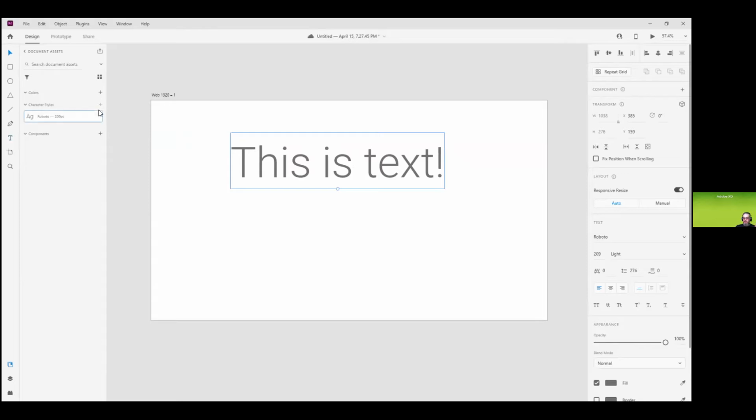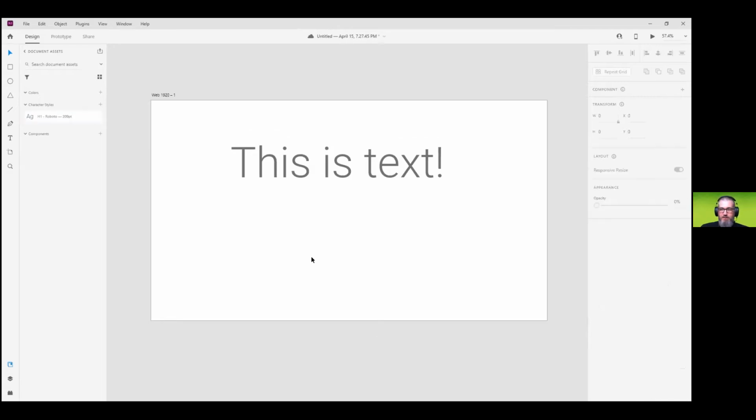This is another thing that almost all design software has some form of, where you can set your character styles. Some are deeper than others. A lot of the UX based stuff has a lot less annoying stuff, a lot less kerning, and a lot more important things, instead of the stuff that InDesign has, which can get super complicated. You want to try to avoid the complexity, but go ahead and name this. There's no sense in not naming it, because it's ready to go, right? And it didn't take much more time. The small amount of time you spent there, you'll gain back when you need to change something or you need to find something.